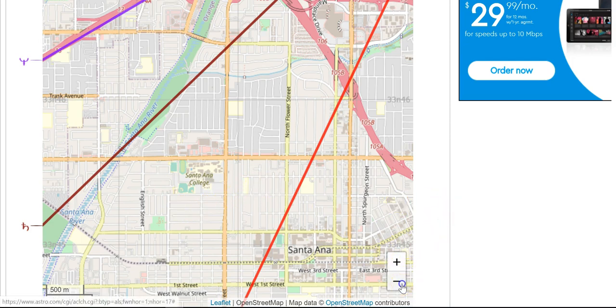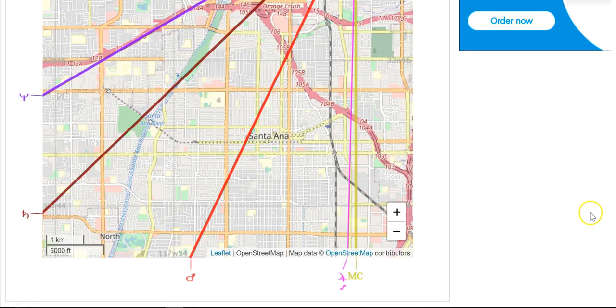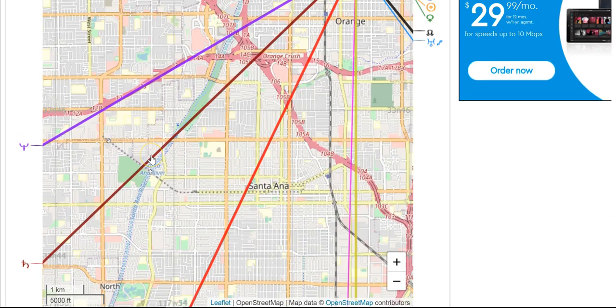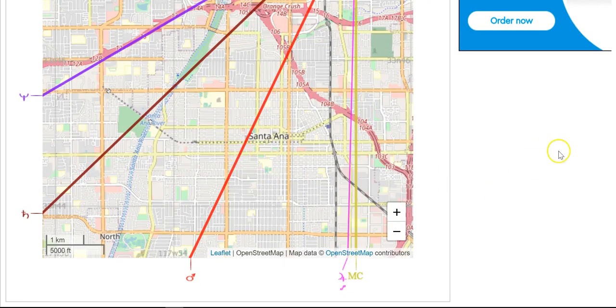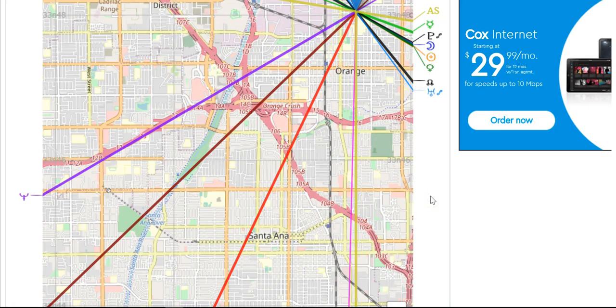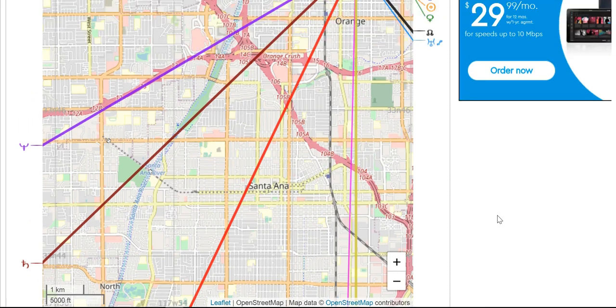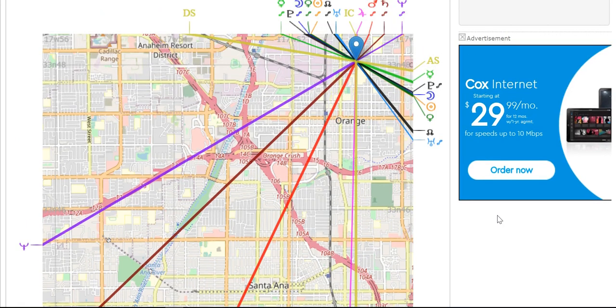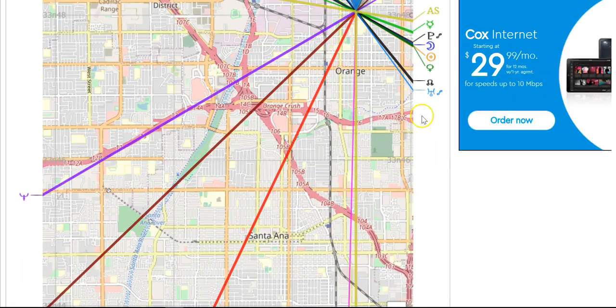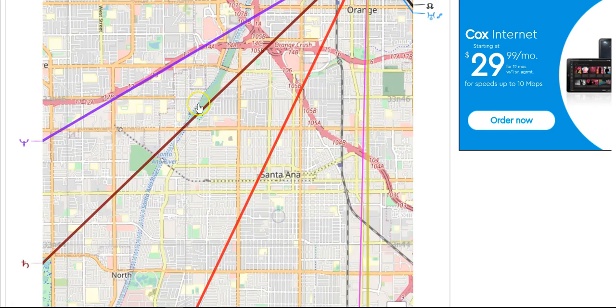And if we explore what energies are going through that place, we find the strongest influences are the lines of Saturn and Mars. And this is one of the reasons why I wanted to show you this chart, because Mars and Saturn are not always bad. It's not always the case that you want to stay away from them, because it's all dependent on the conditions of those planets in your horoscope. So this person, from his home location, daily traveled to work between Saturn and Mars.